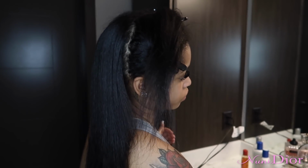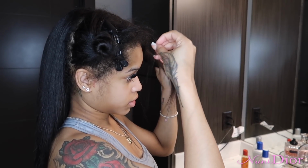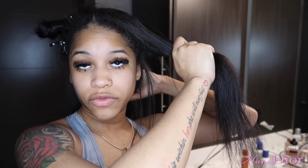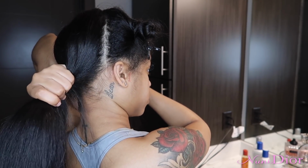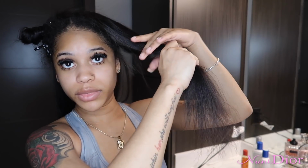Just make sure you get those roots and don't be scared, y'all. I know some people don't like heat at all, but do not be scared. My hair is not heat damaged, in my opinion. My hair is still thick. It's not broken off. If you could feel my hair, you would feel this ponytail is not a thin ponytail. It's thick.